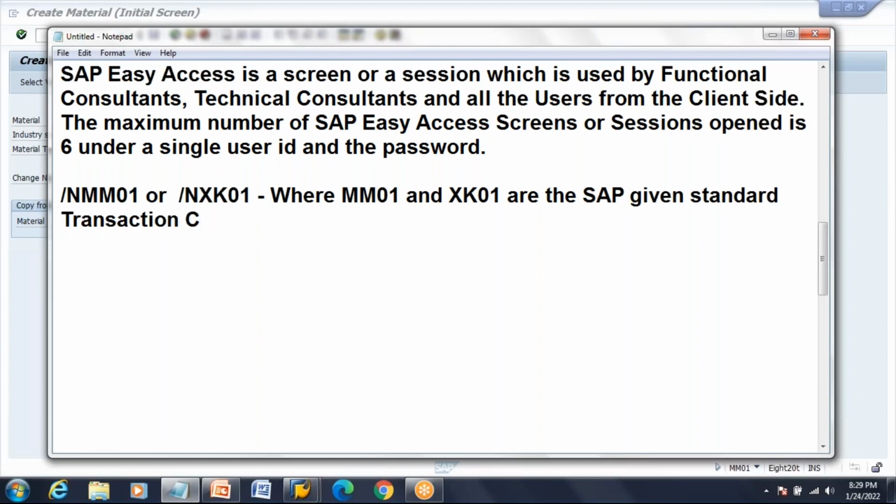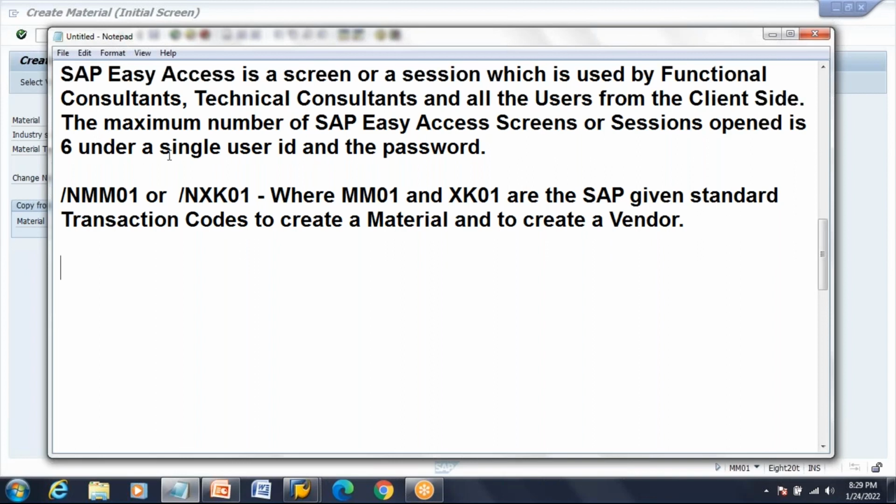So we call them standard transaction codes to create a material and to create a supplier, vendor. Not only in Hyderabad, in India, globally, these transaction codes are standard. Remember.